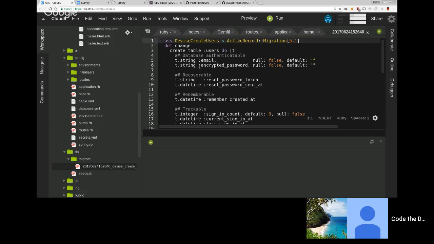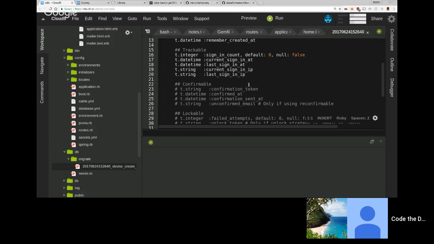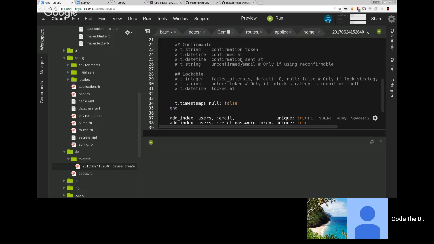There's a string column of encrypted_password. Devise automatically generated all of these columns for us for this migration. It also has the IP address of where the user signed in from last time, and other things. These things are commented out.